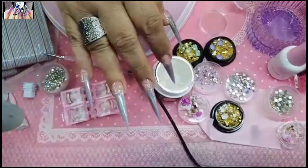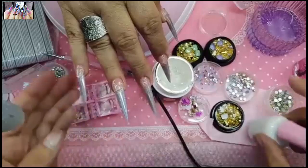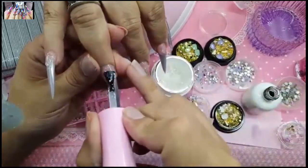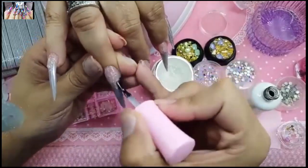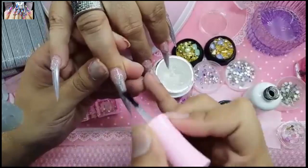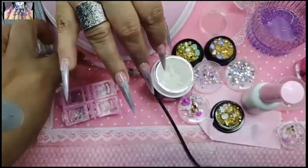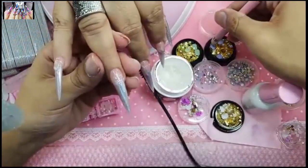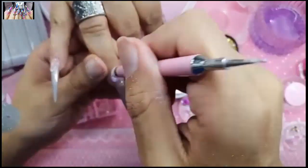So now we're going to take some shiny gel really thinly. And then I got my bling tool ready, and let's pick up some diamonds. I love the color. I love that color.